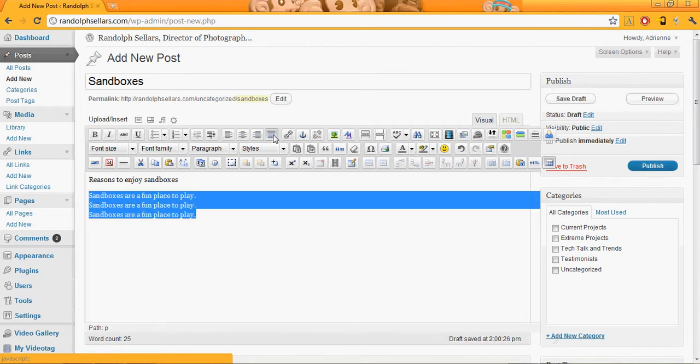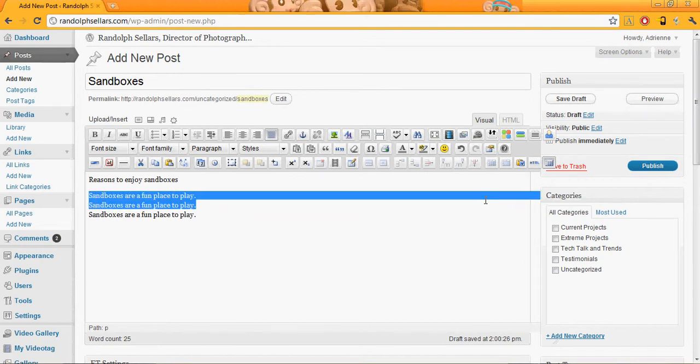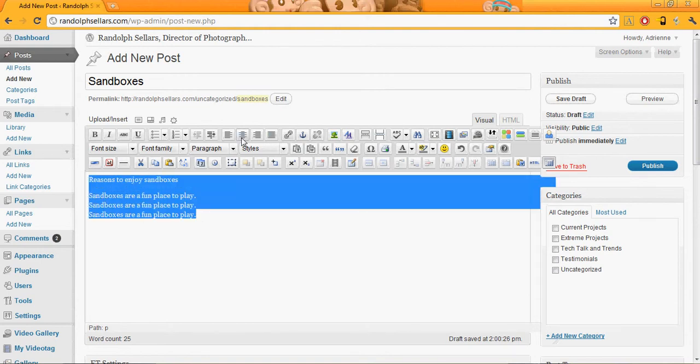Something to note is that when you justify text, in the editor it won't look justified, but it will spread across the entire width of the post, which is just something to keep track of. So for this, we want everything to be left aligned, so just make sure left aligned is selected. By default, that's what it is.